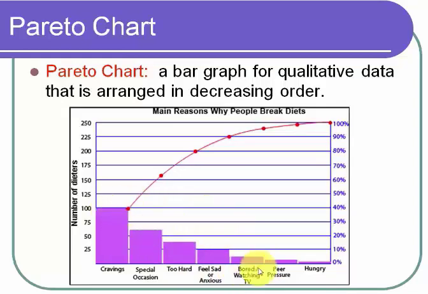So this is a bar chart, but not a histogram, because histograms are representative of quantitative values, whereas Pareto charts are for qualitative data. We can see right away that cravings, I just felt like having that big half-gallon of ice cream, was the number one reason why people broke their diet. On the other hand, being hungry wasn't very important. That was not what broke their diet. So you can see with a Pareto chart from highest to lowest really easily.